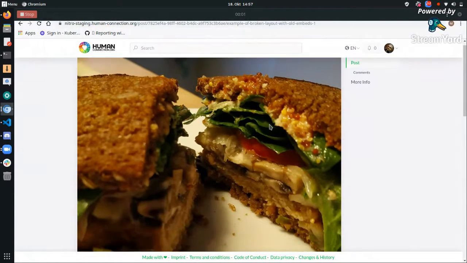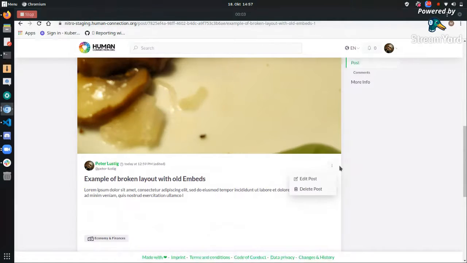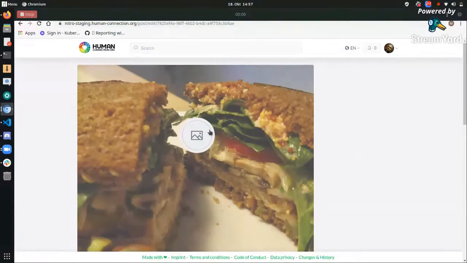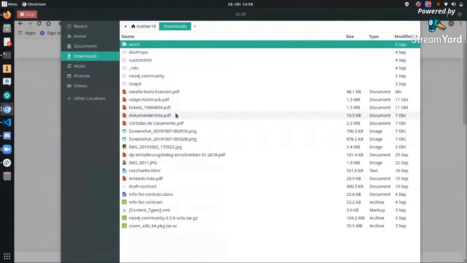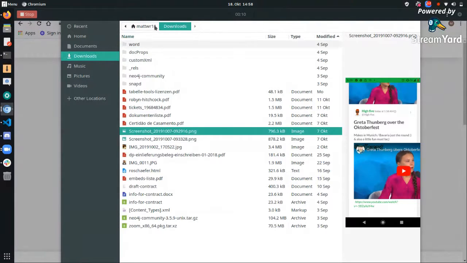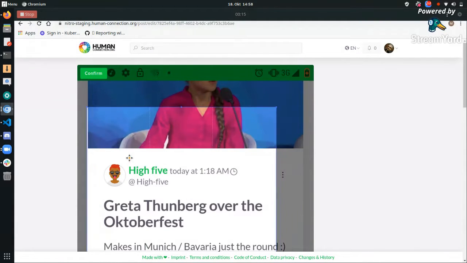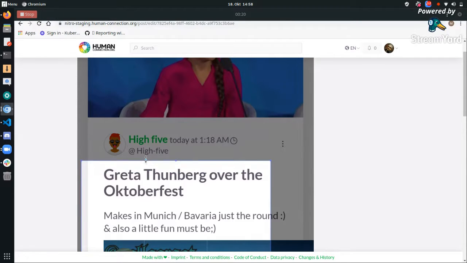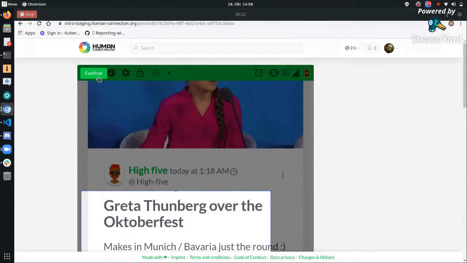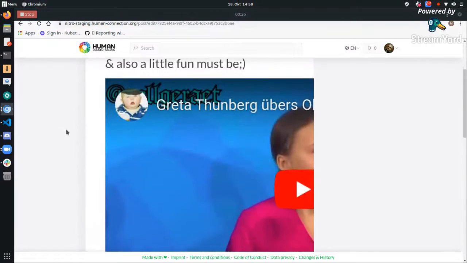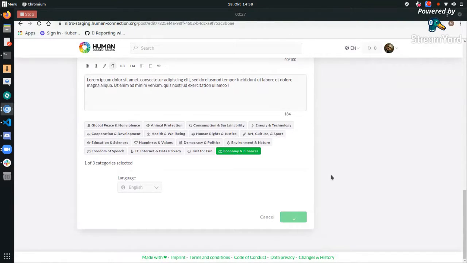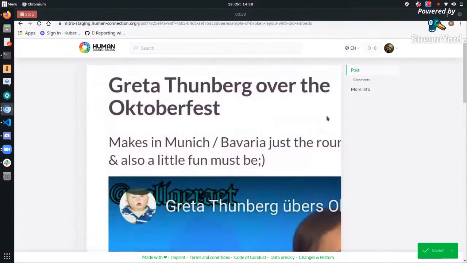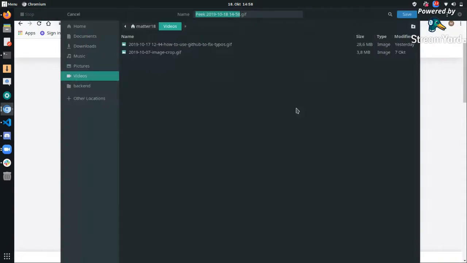We're on an image, and we come here and click on edit post, and then we choose the screenshot with our good old friend Greta, and we select it, and we cut out the person's name, and we confirm it, and then we come down here and save it, and then we say Control Alt R to stop recording.